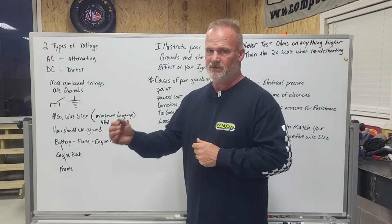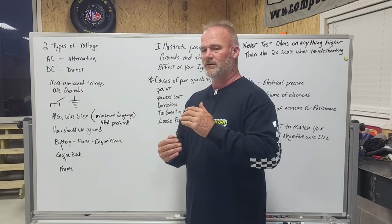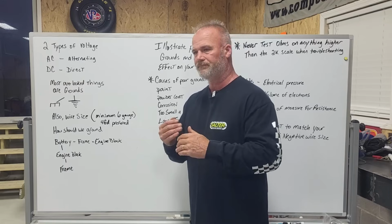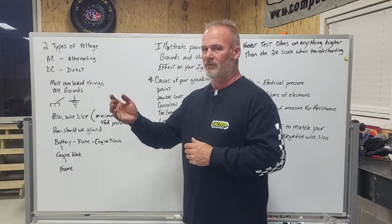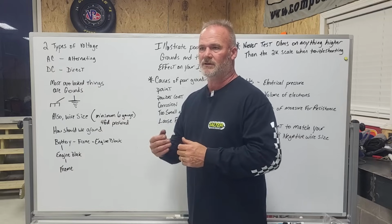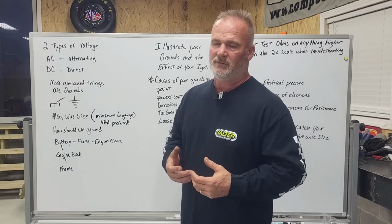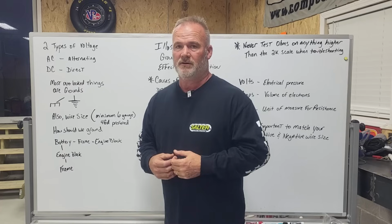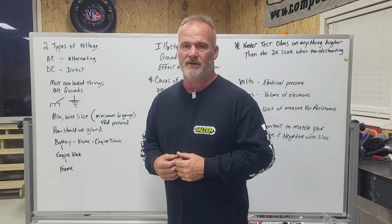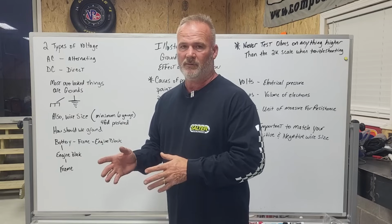So voltage is always your pressure, amperage is always the volume, and the two will a lot of times be one way or the other. It's not often that you have super high voltage and super high amperage, because usually it's not needed. You have a 12-volt system in most of your cars, and what do you have on the amperage? 800, 1100 amp batteries, right? You can have high voltage and lower amperage.